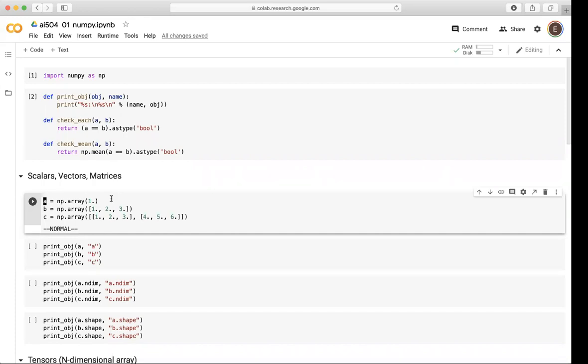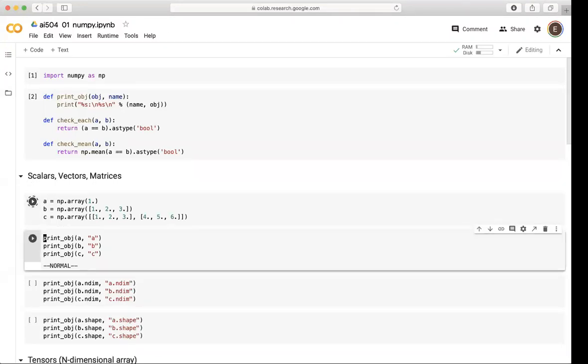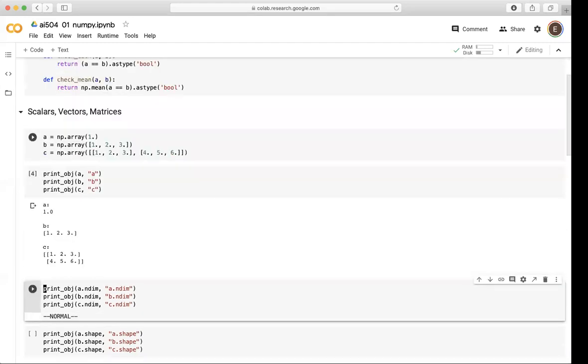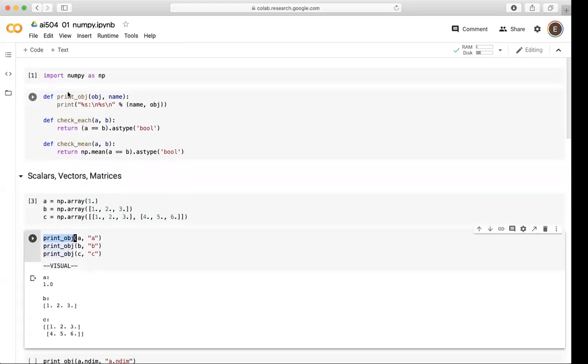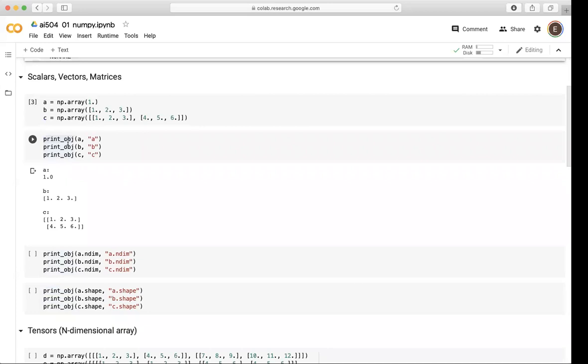It's basically a fundamental tool for all data science. So as I said, if this is MATLAB for Python, then you can define a scalar, or a vector, or a matrix, or even more actually. So let's start with scalar, vector, and matrix. You go to the next cell, and if you run this, then you can see how they are printed out. I'm using this print object function that I defined earlier. It's just printing an object with a title on top.